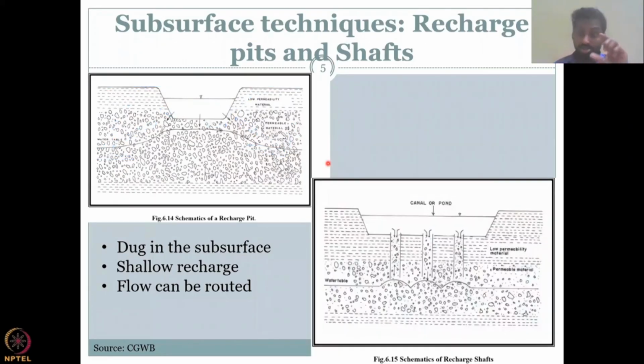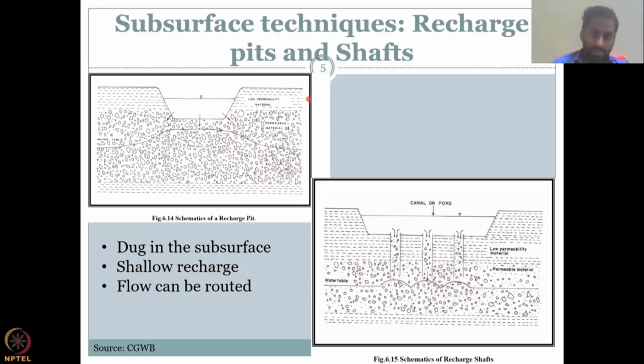Moving on, now let's look at the shaft. So what is the shaft? A shaft is kind of an injection well. It's not injecting water through force, but it is a well that is going deeper into the unconfined aquifer, connecting the unconfined aquifer to the confined aquifer, and it is mostly in the deep aquifers. A shaft is like a tube which runs vertically down, and it is perforated or open only in locations where you want the water table to be recharged.